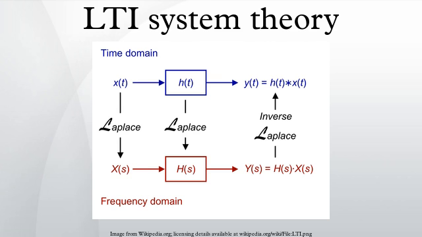As an example, the ideal low-pass filter with impulse response equal to a sinc function is not BIBO stable, because the sinc function does not have a finite L1 norm. Thus, for some bounded input, the output of the ideal low-pass filter is unbounded. In particular, if the input is 0 for t<0 and equal to a sinusoid at the cutoff frequency for t≥0, then the output will be unbounded for all times other than the zero crossings.